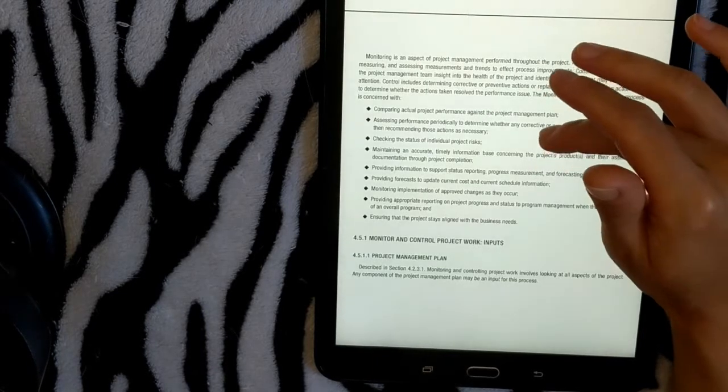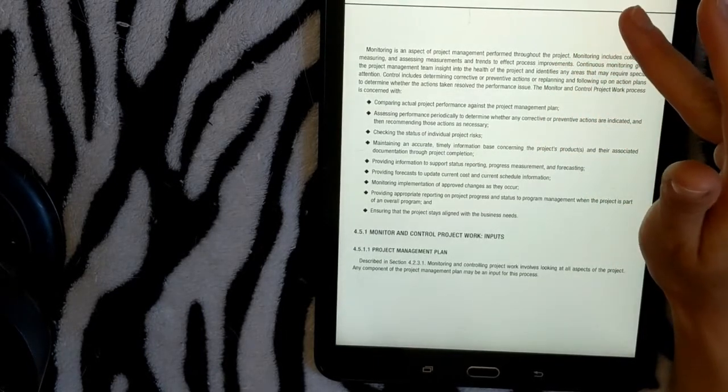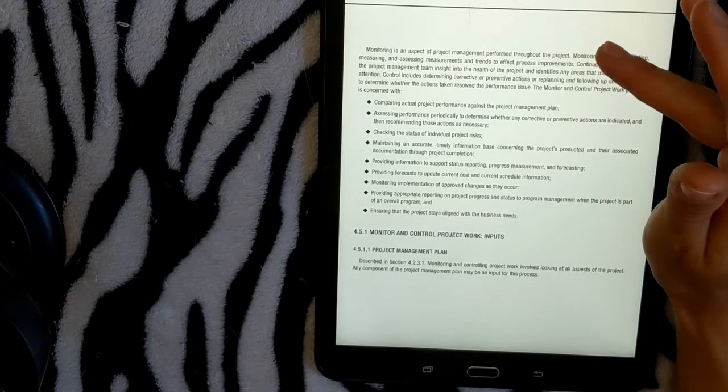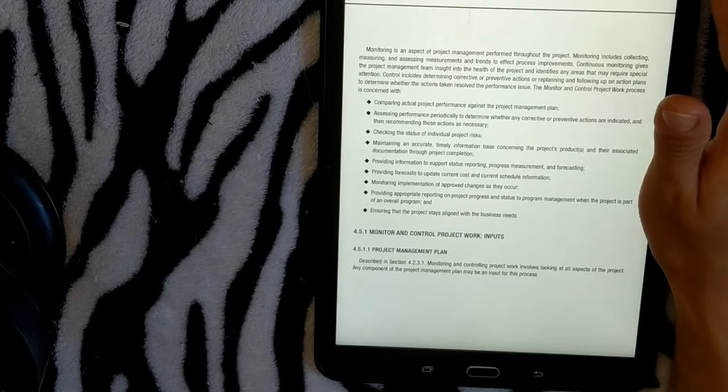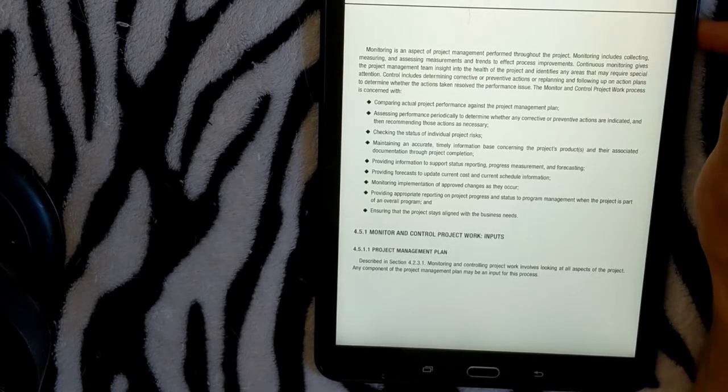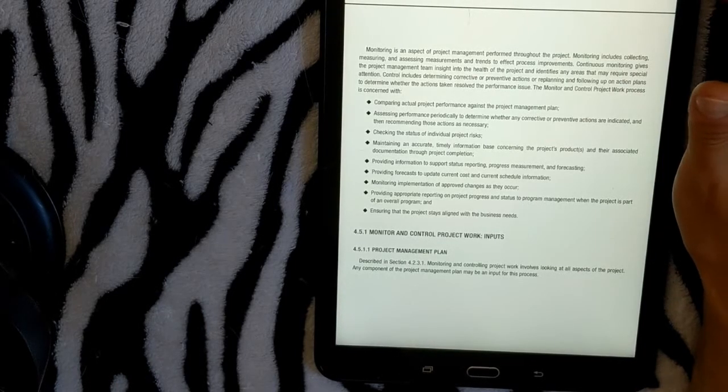Control includes determining corrective or preventive actions, or replanning, and following up on action plans to determine whether the actions taken resolved the performance issue.